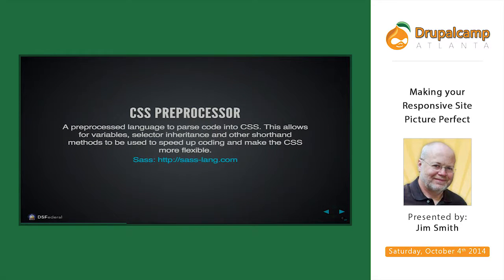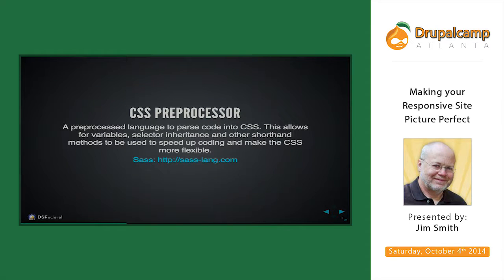When we're talking about a CSS preprocessor, we're talking about Less, Sass, Stylus. We're talking about a way of being able to add variables, selector inheritance, or other ways that give you some shorthand to put some logic into your CSS to make it more flexible.